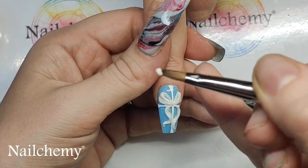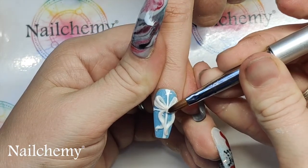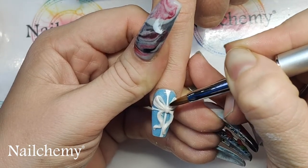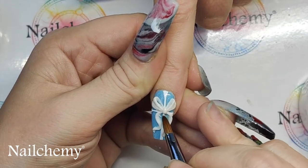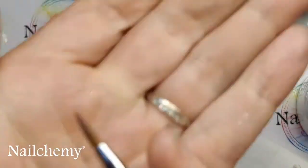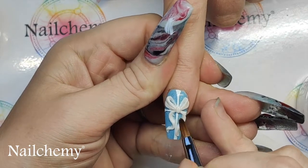Right, so this metal section here, I just want a teeny blob of acrylic. Not too big, just a little blob. I'm going to let that start to set on the brush because I don't want it running everywhere. Then I'm going to place that on, take it up and completely wrap this bow with that bead and tuck it under top and bottom. Like so. And just as it's about to set, I'm going to get my brush back into its blade, like that, and just down the centre of that, just give it a little crease.